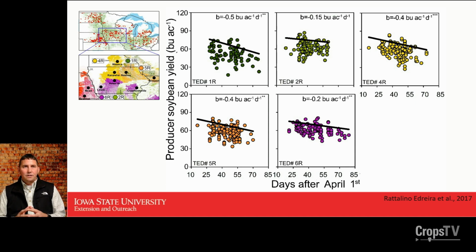So each of the different colors there does align with some climates and soils that we do have in Iowa. That's what the colors and the maps are referring to. And so one of the things that we see here is that for the most part, farmers in Iowa are really not planting much before the 25th of April. But as you can see, as you get later and later, that yield potential does decline, and that happens statewide. The amount of yield penalty per day varies from region to region, and it's partly just a factor of the years that we were collecting this data and the weather conditions in those years. But somewhere in the range of 0.2 bushels per acre per day up to even like a half bushel per acre per day is what that yield penalty is going to be.